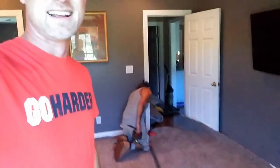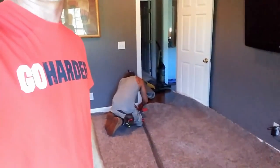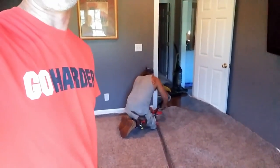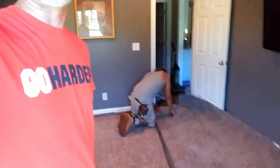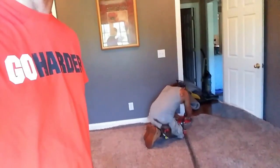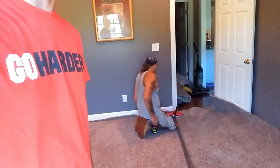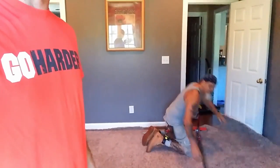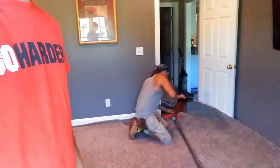You're done. All right, you're going to notice that I'm not on my knees using a knee kicker. This carpet was so wrinkled, we got it cheap for $20. It had come out of somebody's house that they didn't like it. So anyway, long story short, it got rolled up and had to be folded in half, be transported and stored and all that, so I had to have a buddy of mine come over with his knee kicker and his power stretcher. And kind of helped me out a little bit to stretch out a lot of the wrinkles. So, yeah, not exactly do it yourself, it's do it with a buddy.